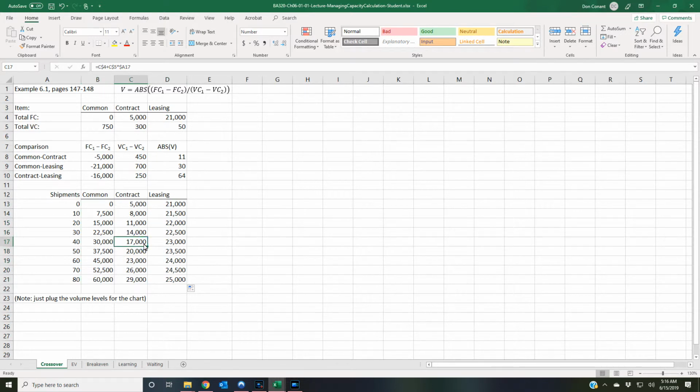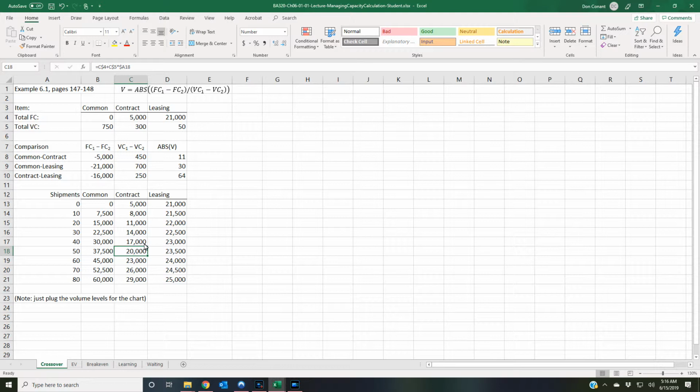And I'll check. Place the cursor somewhere in the calculated values, press F2, and yeah, sure enough, I'm using all of the correct variables for that calculation. I have the contract, fixed costs, and variable costs up there, and I'm pointing to the correct shipping quantity. So I'm in good shape.